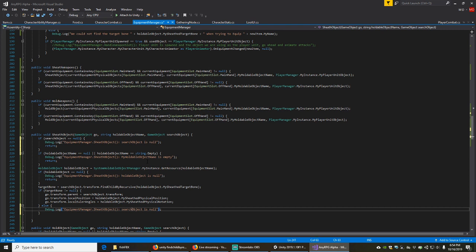So this is going to be target bone is null. And we're just going to put the name of the target bone here.